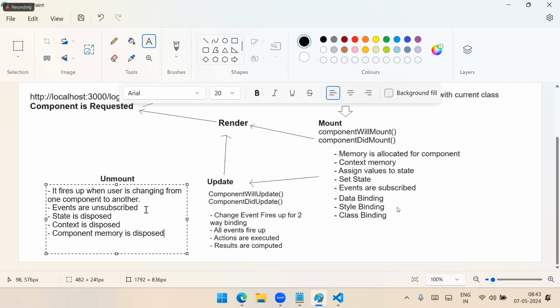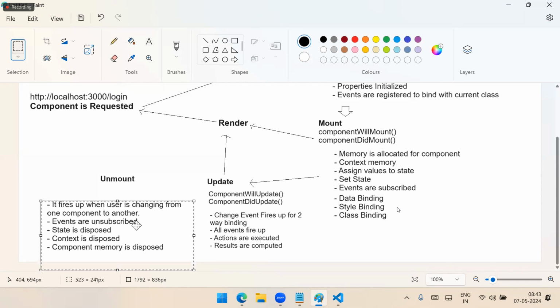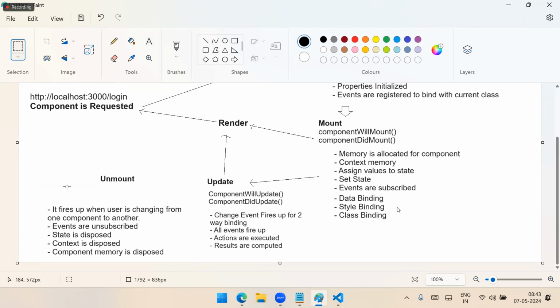These actions happen in which phase? Unmount. And this unmount is managed by methods. What are the methods that manage unmount?